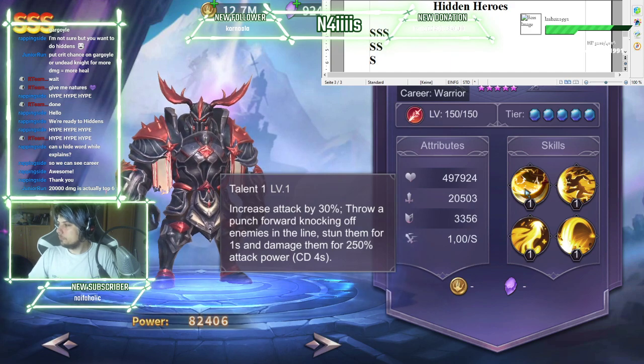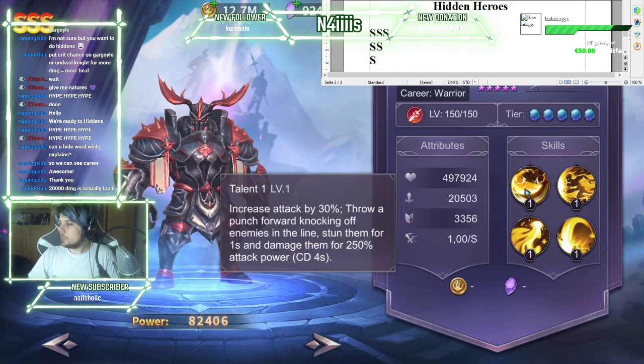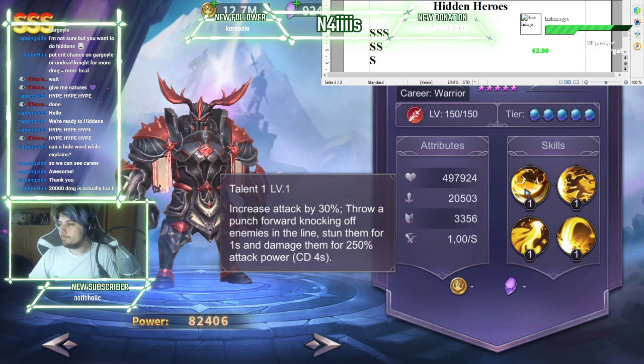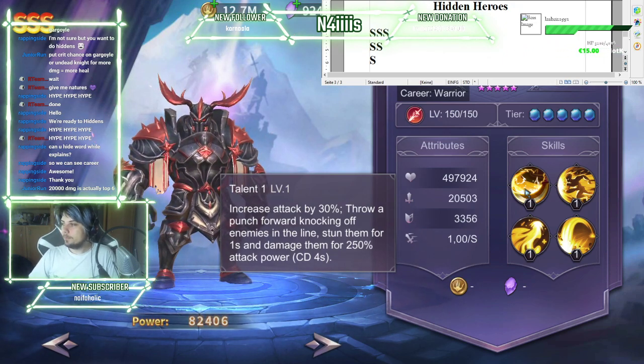20,000 damage is actually top 6. Yeah, but I mean, he's a hidden hero, so top 6 is, you know?